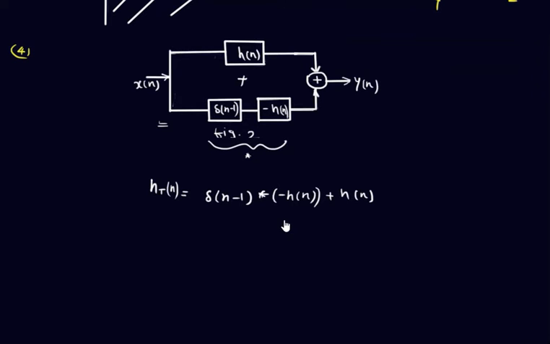Okay, so first, now we have almost analyzed the question that they are asking. They have just given one block diagram instead of this kind of expression, just to confuse us. Now let us analyze our sequence. So here we have an impulse. The impulse is shifted by the value of 1. Means we have an impulse, but where is it located?